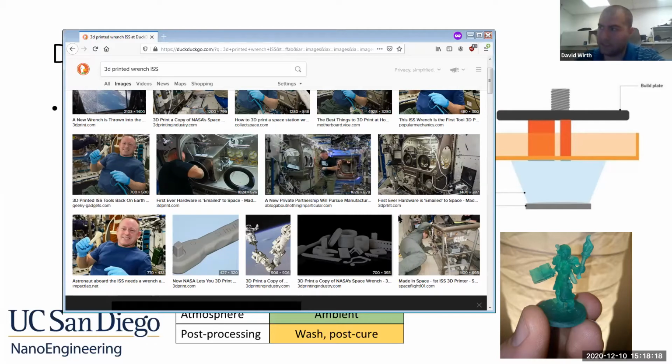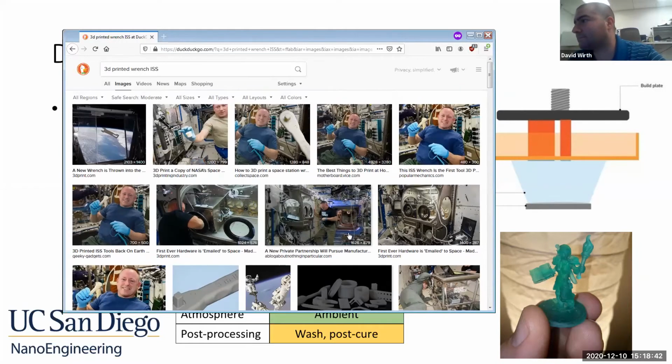Nothing really crazy has been done in space, because the thing about space is, by the time you send stuff to space, it's got to be so well qualified by NASA. NASA is paranoid about fire. Anything that could potentially have a heater in it has to be massively qualified. These technologies have to be very mature before they get to that point. So there is some cutting edge stuff, but anything that has to do with welding or fire or heating is going to be a pretty lengthy qualification process.